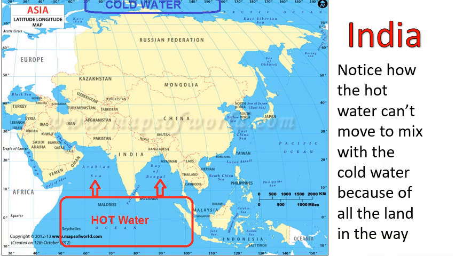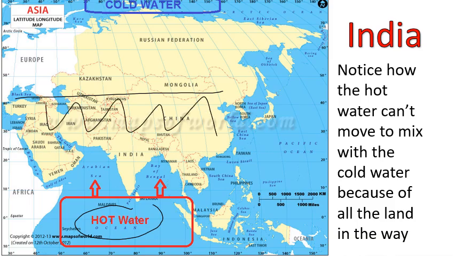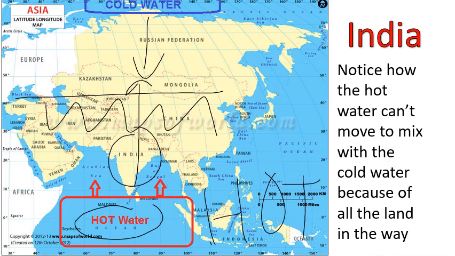Another example, let's talk about India. And we're talking about that Indian Ocean. We just said earlier, there is no northern part to the Indian Ocean because Asia here is in the middle. So this water here down near the equator gets hot and it wants to expand, but it can't because all of this land is in the way. It also can't be mixed with the cold water. We can't mix these two. So the hot water stays really hot, which means India stays really warm.